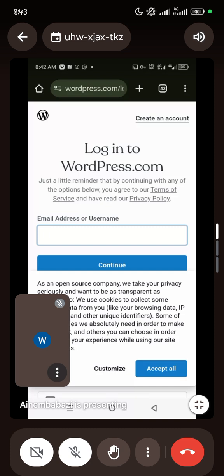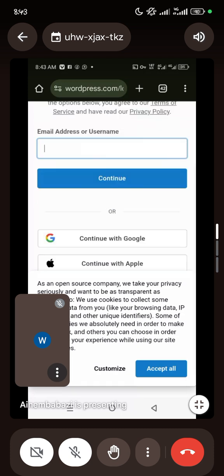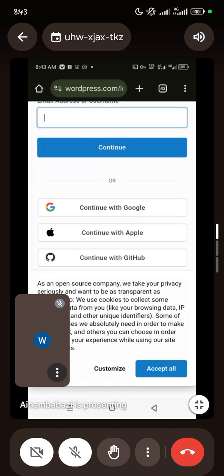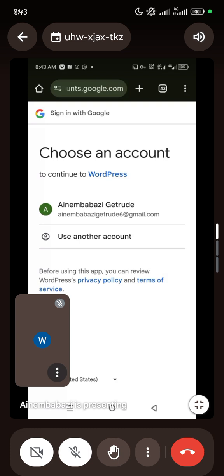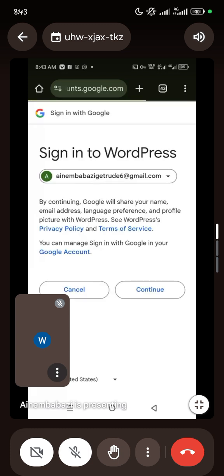Scroll down. Continue with Google. Click on your Google account. Continue.